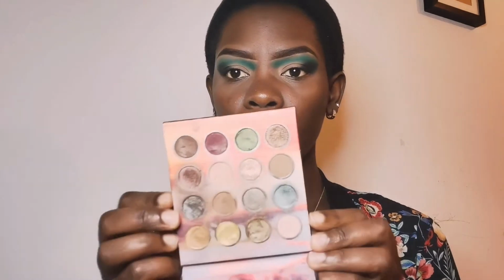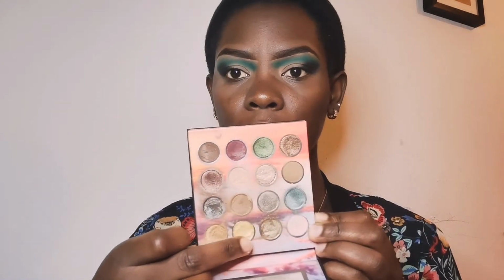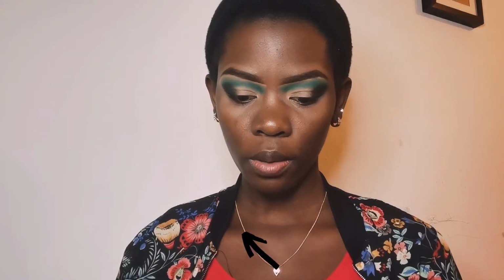This is the Golden Twilight from BH. For this palette, I'm gonna go with this gold color here, and we are gonna be packing it in the corner of the eye. I'm gonna be using this brush here. It's a flat brush, and it's what I'm going to use to pack our gold in. I'm gonna dab off the excess and then we start.